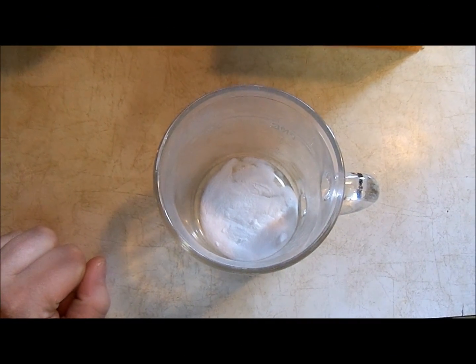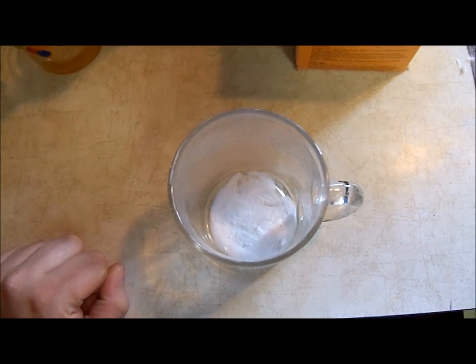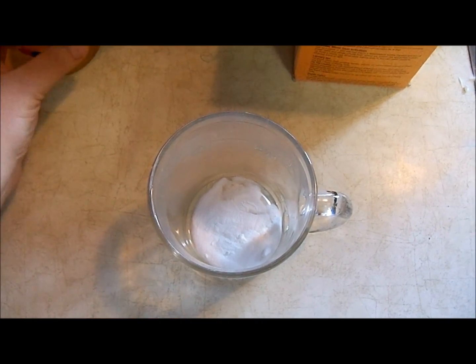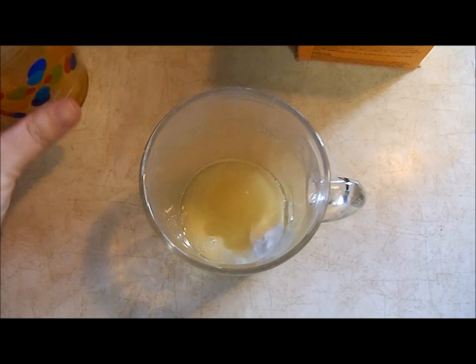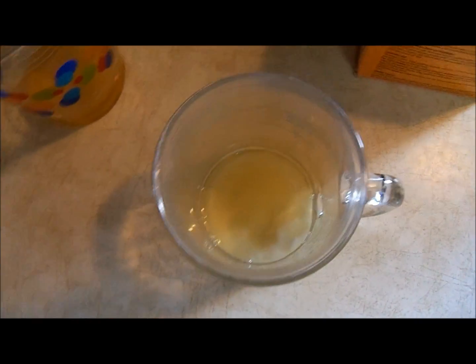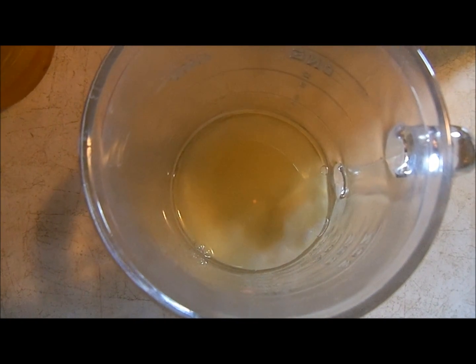Alright, so we're going to do the baking soda test now, and this calls for a teaspoon of baking soda and some urine. So I have put about a teaspoon of baking soda in a container, and now I'm just going to add enough urine to cover it. That's what they say. And they say if it fizzles, it is a boy, and if it stays still, it's a girl. So I don't see anything. I think it is staying still. So for this test, we are going to say girl.